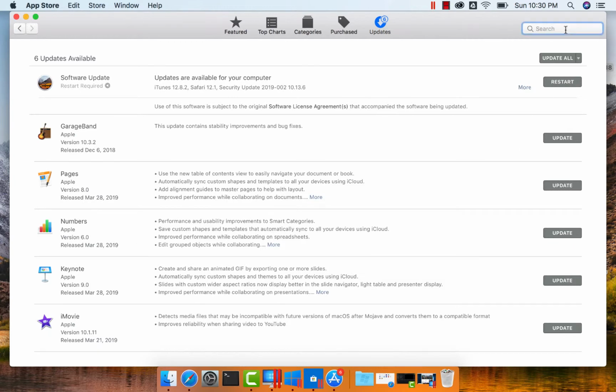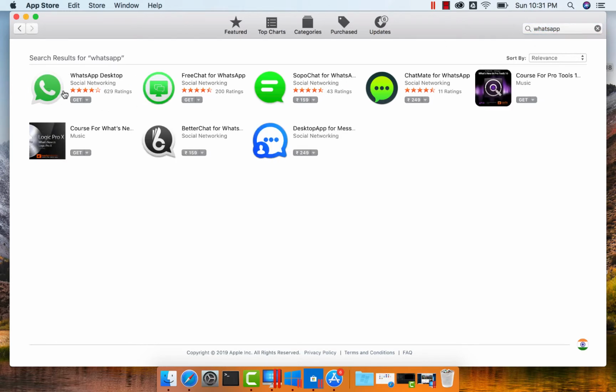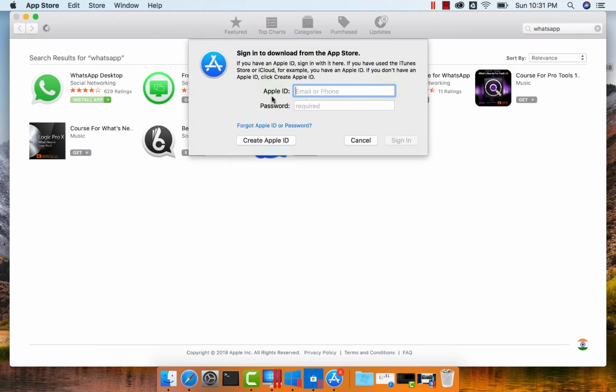One such application is WhatsApp. We can search for WhatsApp here. So there is a typo here. Let me fix this. And we should be able to see WhatsApp here. It's free software, and hence we can click on Get and Install App, and it will take care of downloading and installing the WhatsApp desktop app on this Mac. Like this, you have many other software. You should be able to set up all those things here.